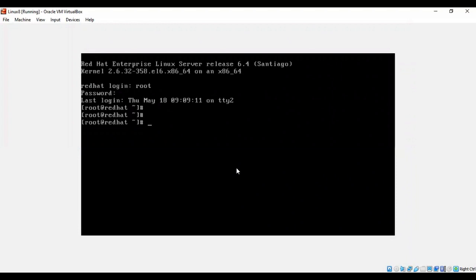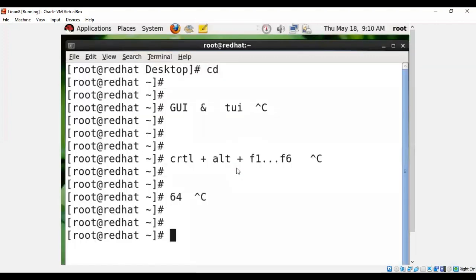How many functional keys do we have on the keyboard? Up to F12. Correct. I told you that 64 terminals can be configured on one of the servers. How can you switch to 13, 14, 15, 16, up to 64? Do you have a functional key after 12? We don't have it. So in that case, here is what you have to do.